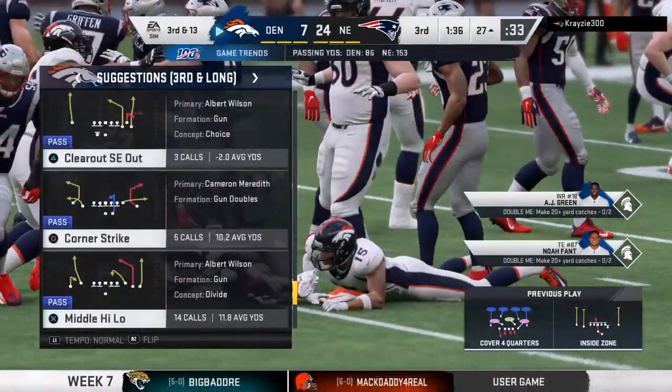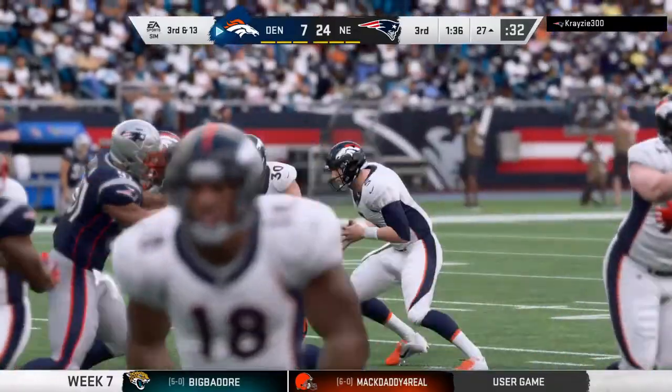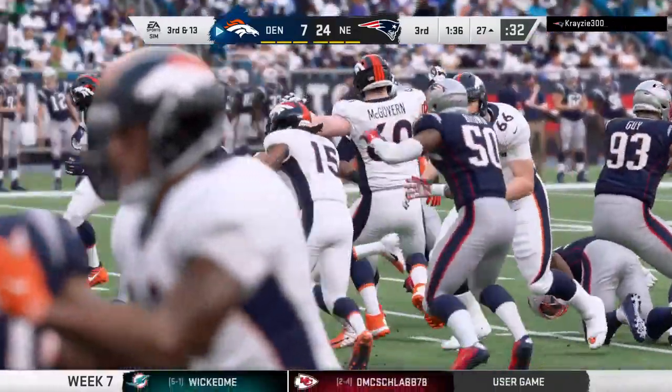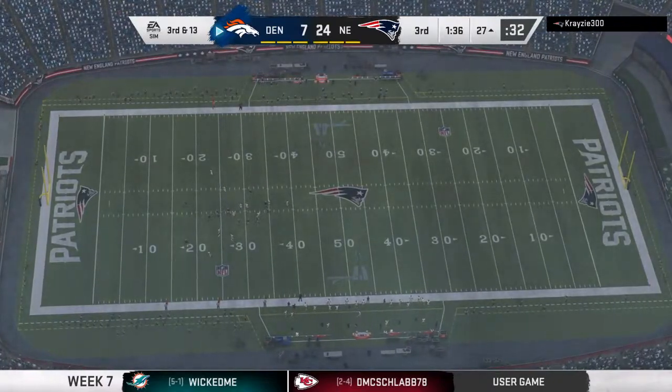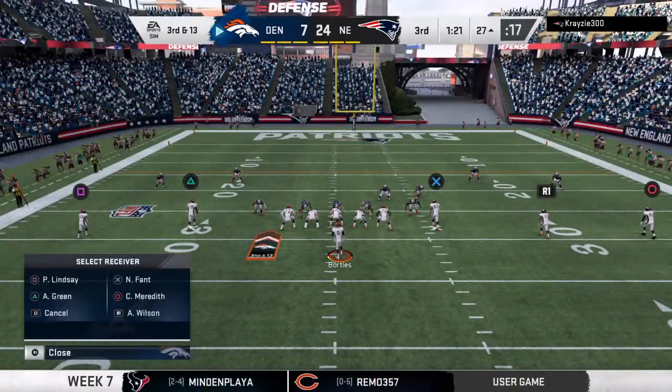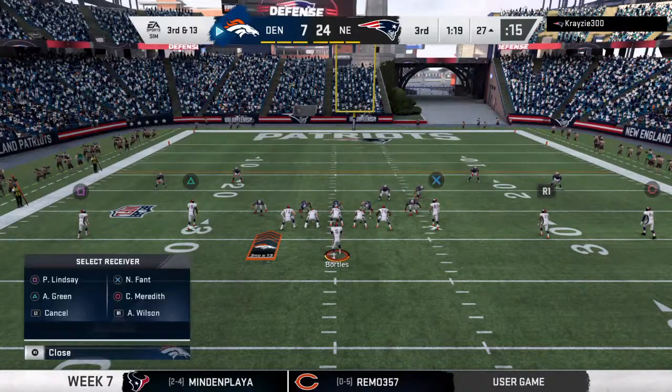He hasn't had a ton of success here so far, but you get the feeling that he might be on the verge of popping one. Yeah, even on that one, there was a little bit of a hole, but it closed there quickly at the end. The chance of wasting this great starting field position, a real threat. This is 3rd and long.